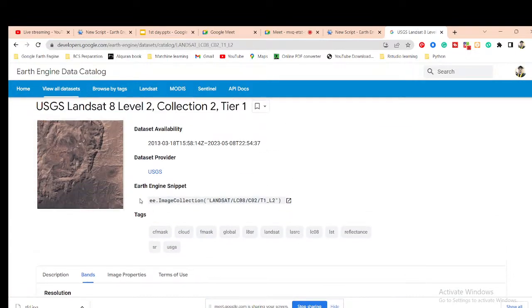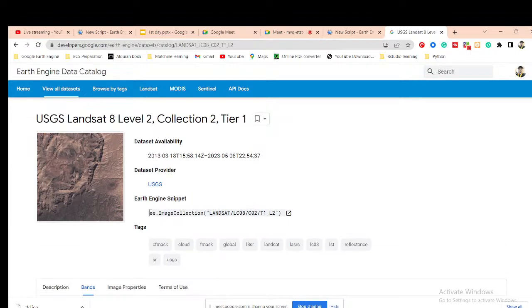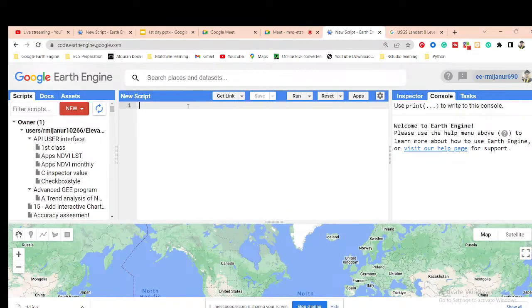So first of all, I need to copy this Earth Engine snippet. I simply copy that and paste it in my code editor. And then I simply give a variable name.